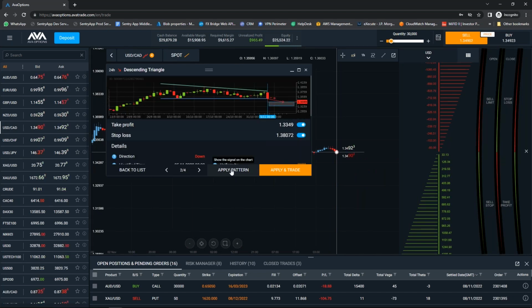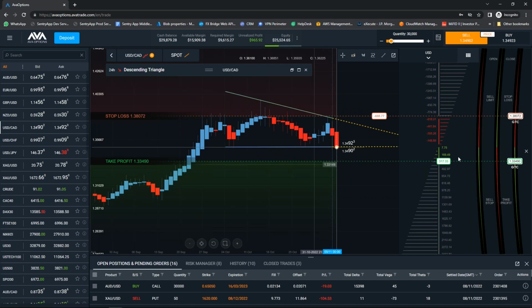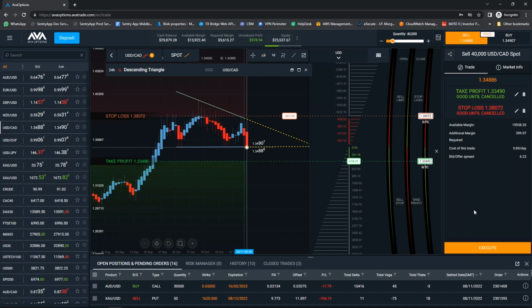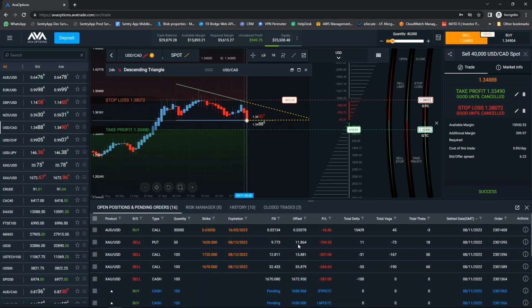It saw a breakout to the bottom of the triangle and recommended going short the market, and it was again correct. The market was trading at 136. We're actually a whole point lower now into the triangle. With a take profit and a stop loss, if you agree with the trade, you set your limit, set your amount, click sell, and it gets executed with all the parts.